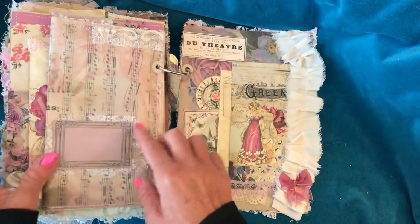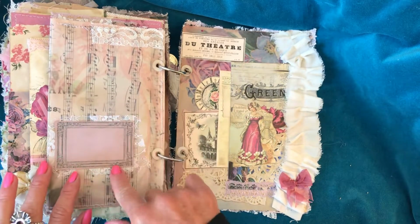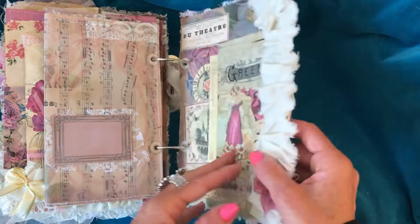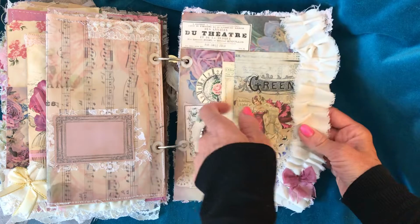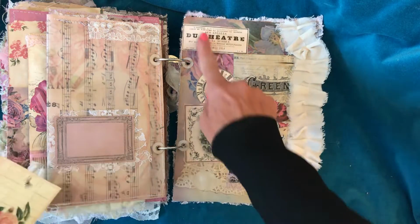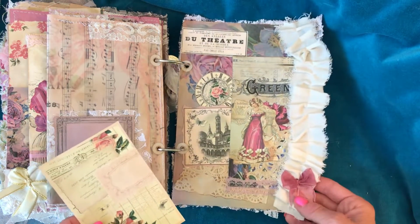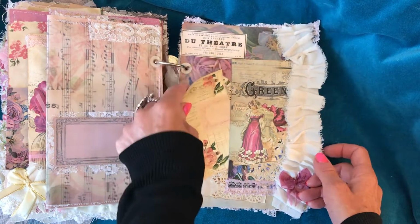And then going over on the back of the envelope, I just popped one of my pink labels and some lace trim and lace up there. And then this here is the inside of the back cover, and I just popped a pocket here with just a journaling card. I think it's just one. Yeah, that's actually stuck down on the page, and just layered up some pieces so it looks really pretty to look at. And you've got some fabric ruffle and a bow. Journaling card there that just tucks in at the side.